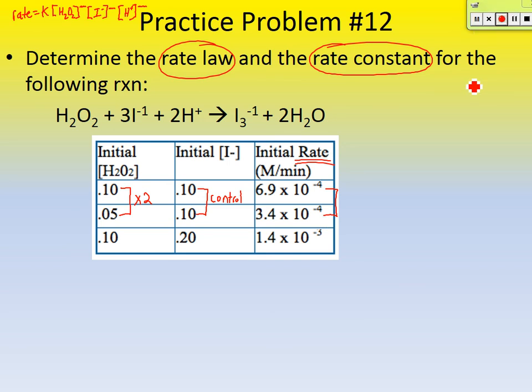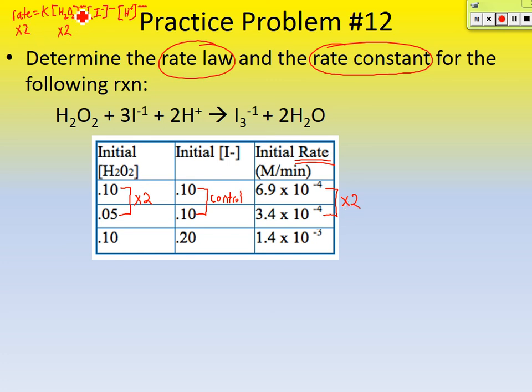And if you notice, 6.9 is larger than 3.4, and they're both times 10 to the minus 4. So let's take our larger one, 6.9 times 10 to the minus 4, and divide it by the smaller one, 3.4 times 10 to the minus 4. And what you'll notice is 2.03, but it's essentially times 2. So it gets twice as fast. So now my table logic, okay, we filled out the table. Now let's see if we can determine the order. If we're multiplying the concentration of H2O2 by 2, the rate also increases by a factor of 2.